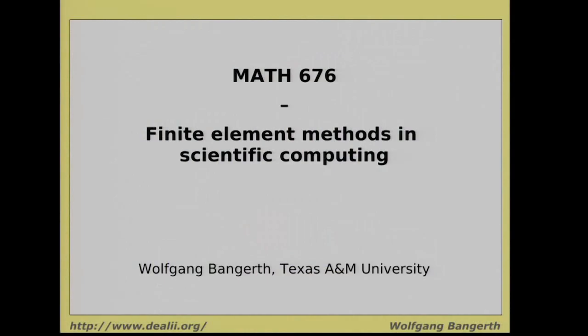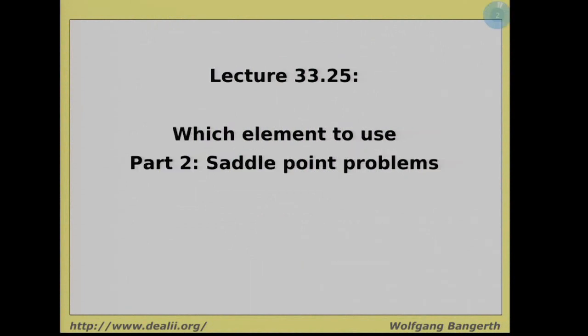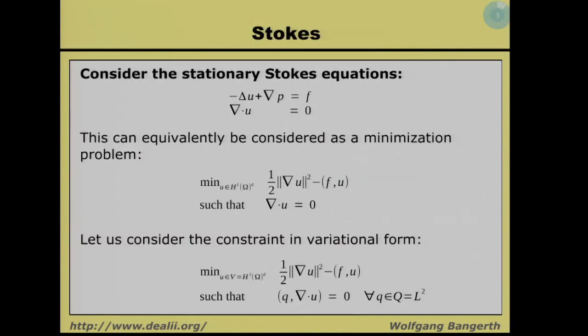So we had one lecture on the mixed Laplace before, and you saw how we decomposed this problem into blocks that correspond to, let's say, the pressure and the velocity components, and then how you manufacture this all into a solver, for example. So I would like to talk about how you would choose the finite elements in these cases. And so this is lecture 33 1/4 about how to choose the element for saddle point problems. So I would like to start with the Stokes equation.